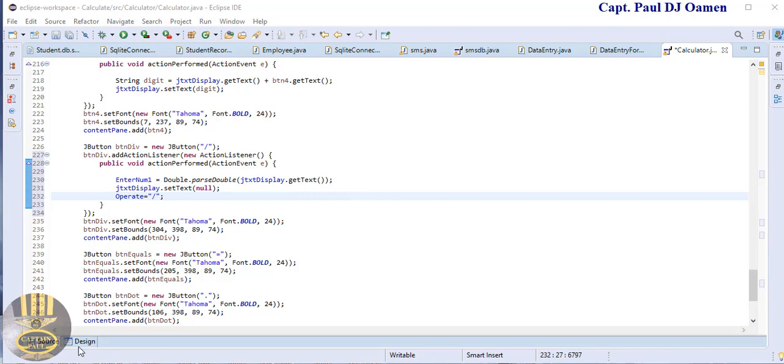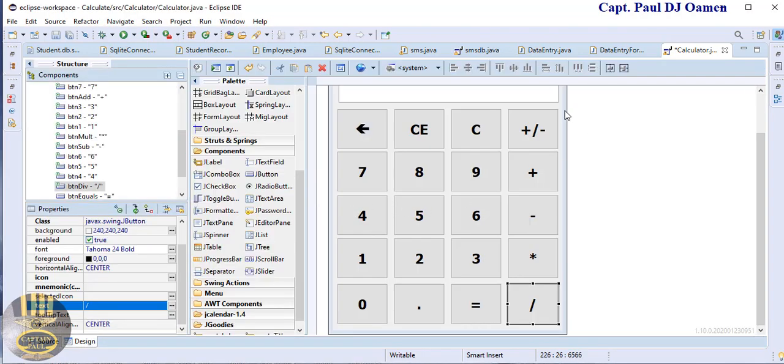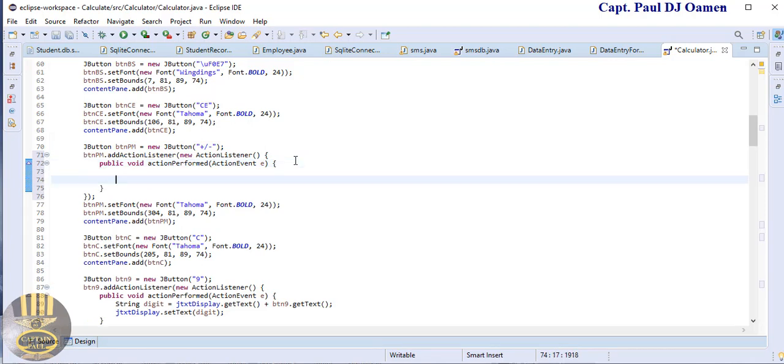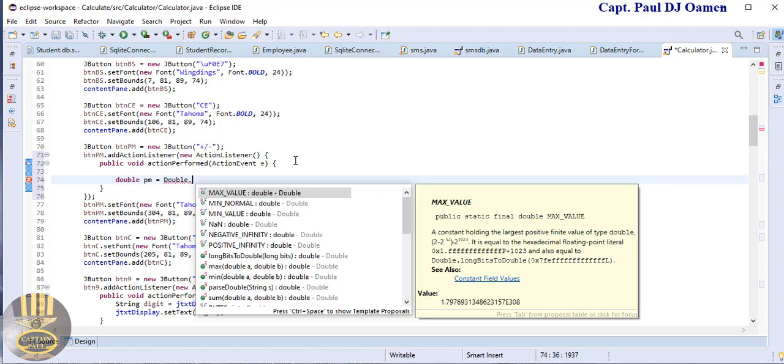and let's take care of the plus minus now. That is it right there. I'm going to double click on that. There we go, right there. Now what I want to do with the plus minus is the first thing, let's declare the following, but it's going to be a double. So say double, I'm going to call it PM equals double dots.